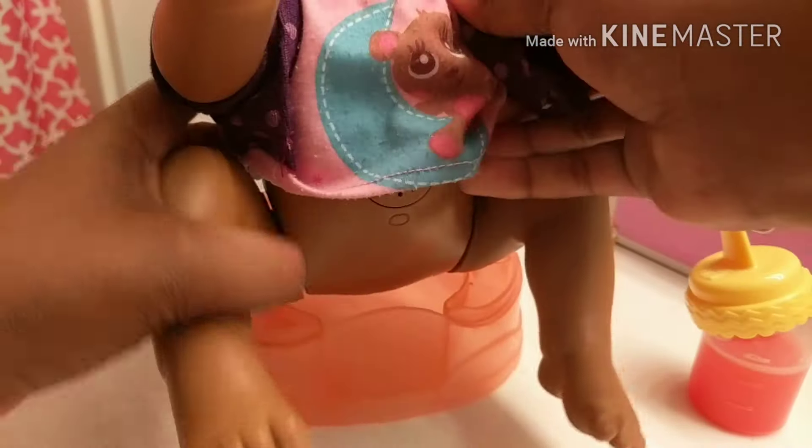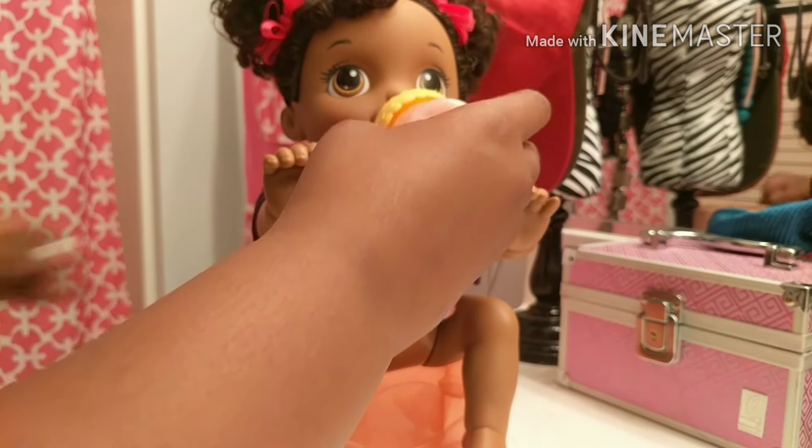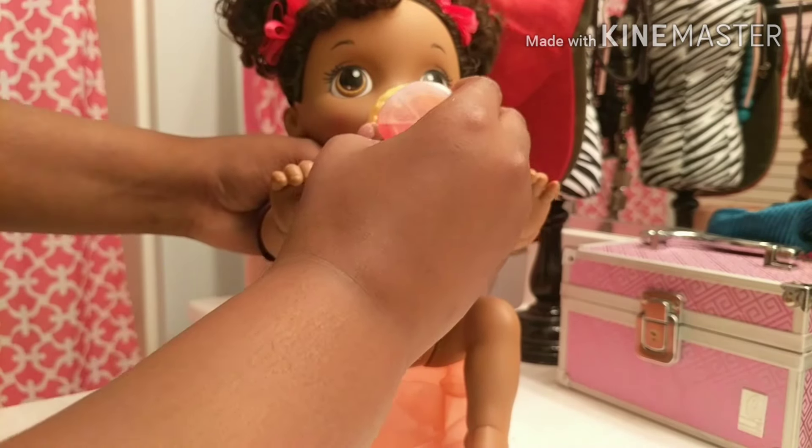I'm not going to turn her on because if I do, she's going to kick her legs and it's going to make her fall off the potty. So yeah, it's up to me to make sure this camera stays focused at all times. I have my tissue ready. There's like a piece of hair right there.